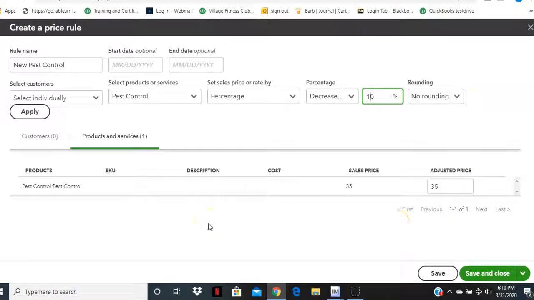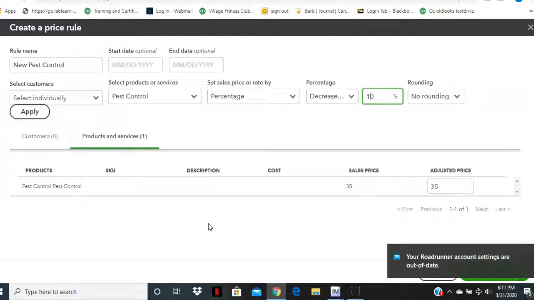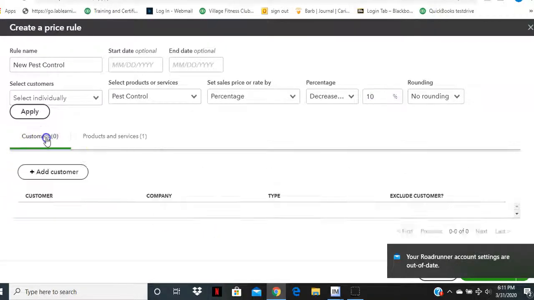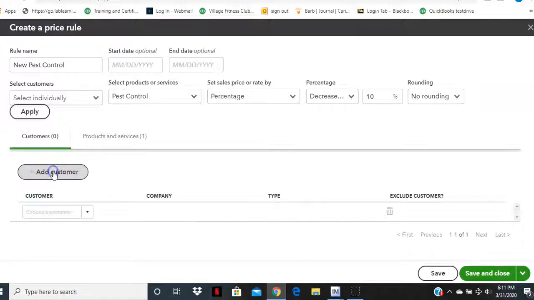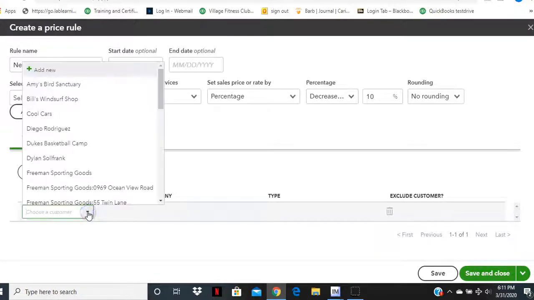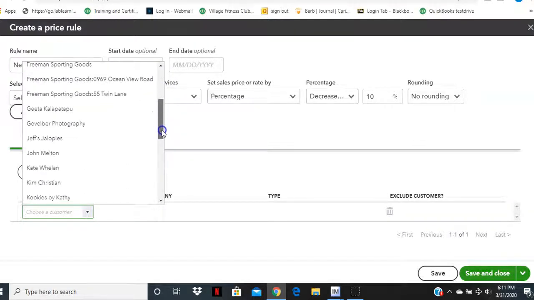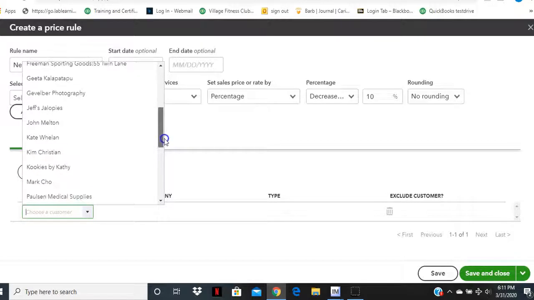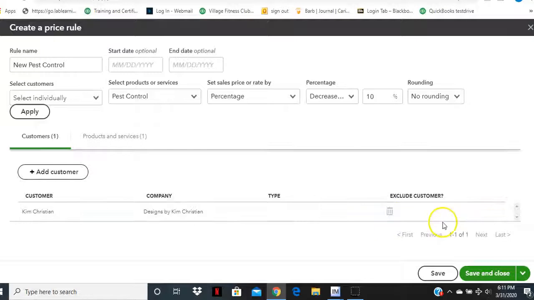Okay. They want us to select the customer. So we're going to choose Designs by, where are we here? They've got it under Kim Christian rather than Designs by Kim Christian, and we're going to save and close.